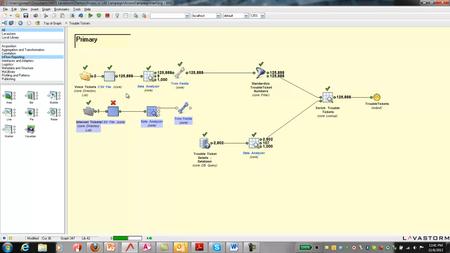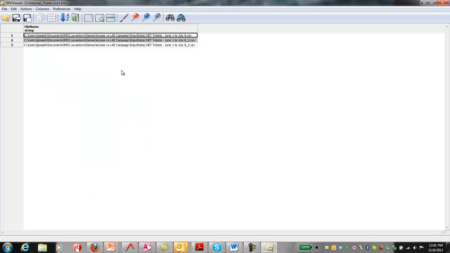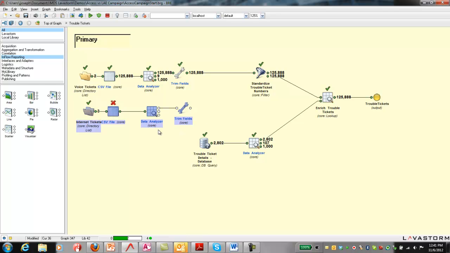Another key advantage of the model is that it provides a significant amount of information. First of all, I can pinpoint where I want to make this change, but also through the model and through numbers that are shown after each node, I can tell what the results of the model have been and the results of my analytic. So in this case, I can tell that I'm bringing in 3 different files using that new structure. So I've got 3 files of internet trouble tickets coming in.